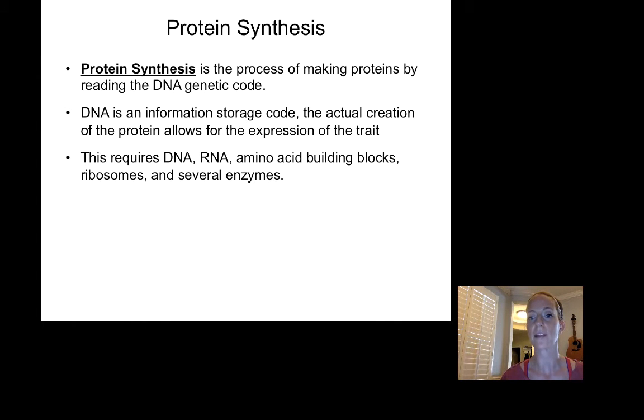So we've talked about traits such as eye color, pigments, other things that are the actual expression of us as individuals. So this requires DNA, RNA, amino acids because they are the building blocks, also ribosomes, and several enzymes in order to make a final protein.